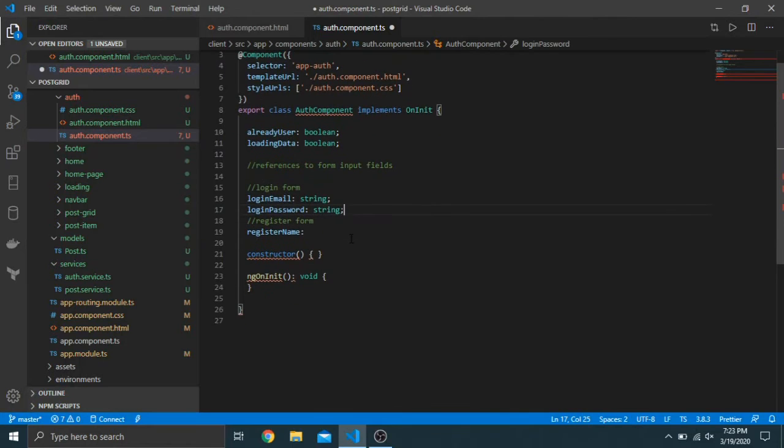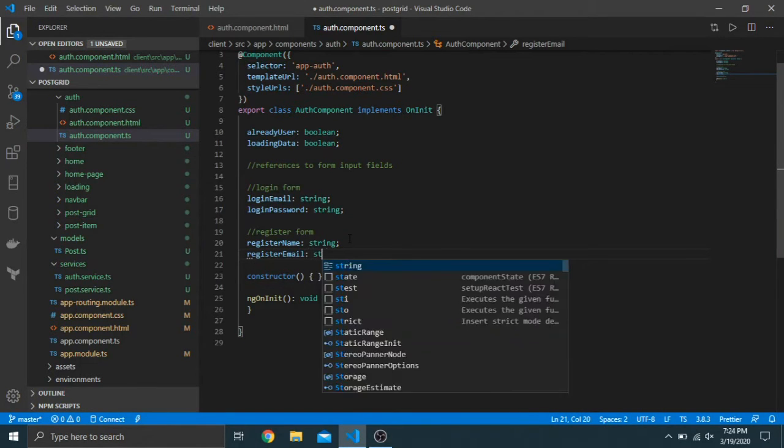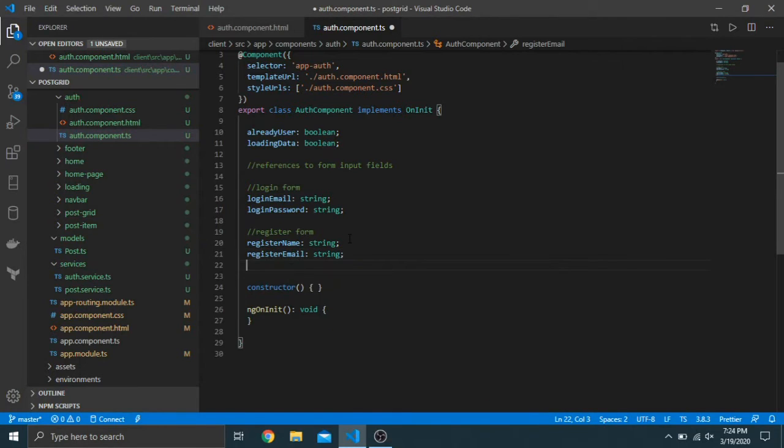Put a space there as well. So register name, that's string, register email, which is also a string, and the register password. So basically, the methods obviously will be similar.